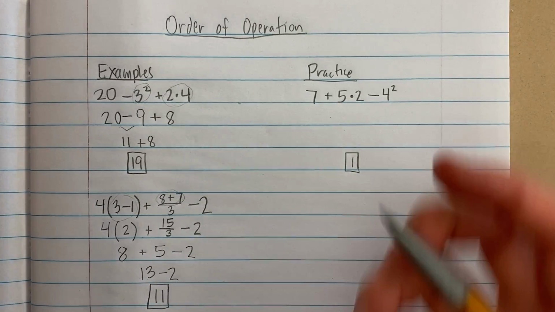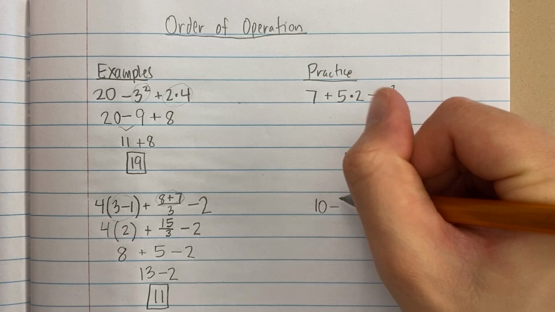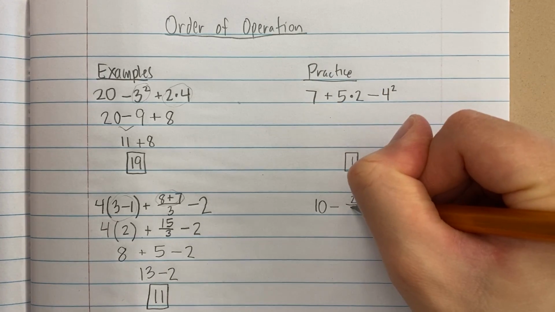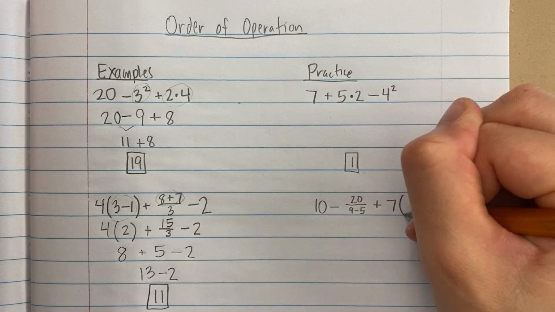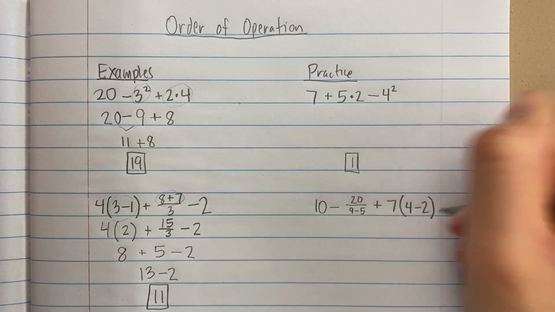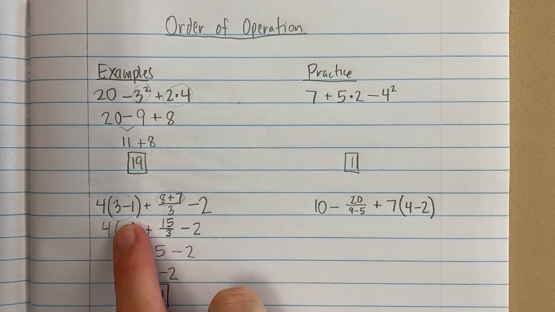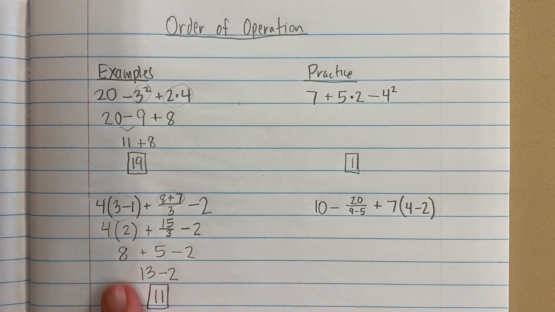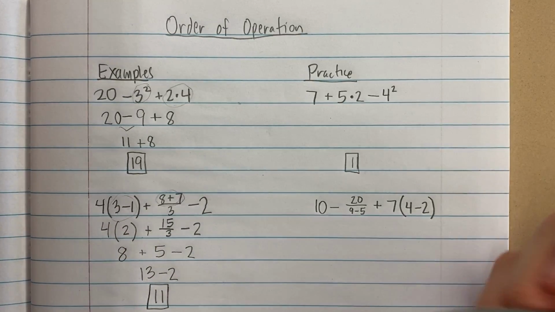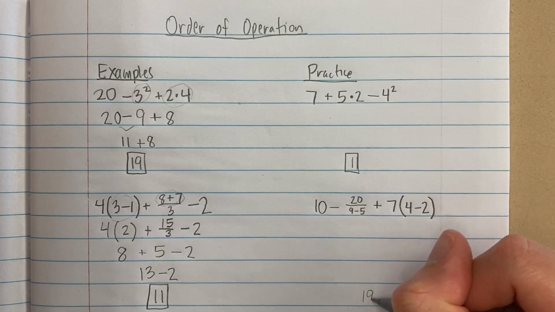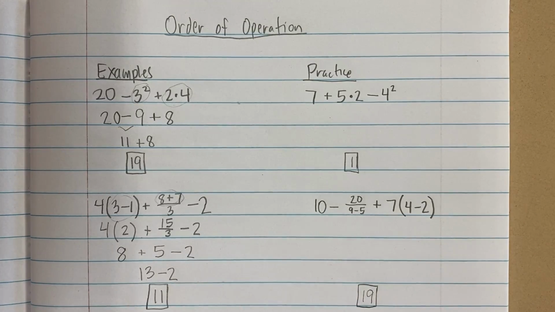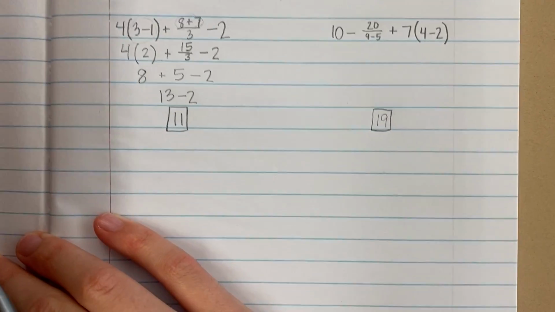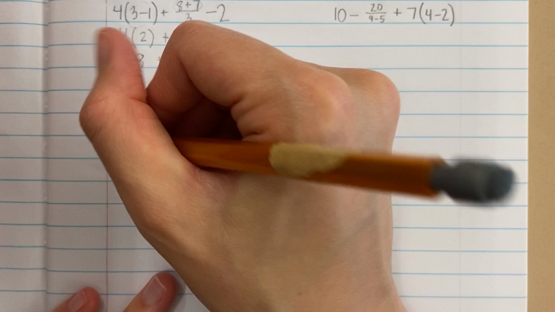Okay, so here's your practice problem. Now you're going to use your example and do the same process I did. I'm going to ask myself, are there grouping symbols? Are there exponents? Is there multiplication, division? You're going to do this. When you get your answer, you should get 19. So now you know if you did it correctly, but I'm not telling you how to do it because you can figure it out. Okay? So go ahead and pause and do that before you continue. And here's the last one.